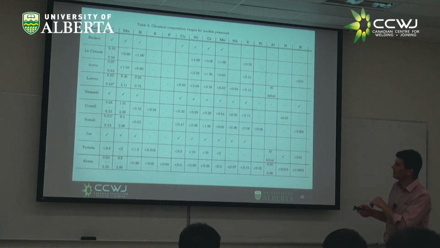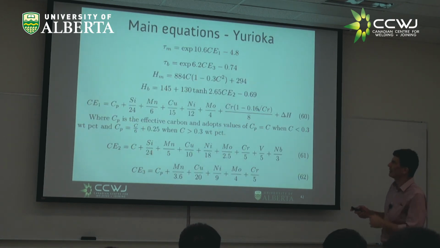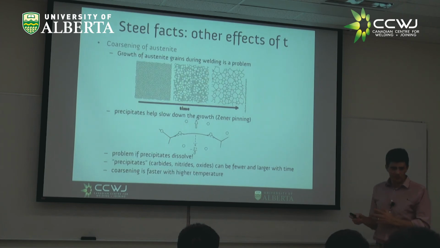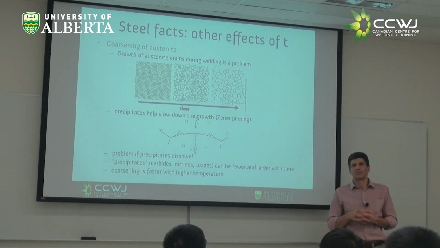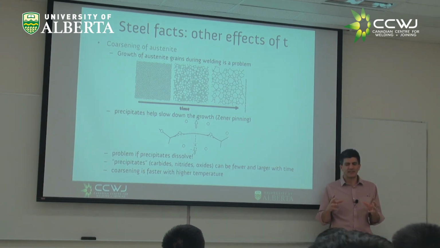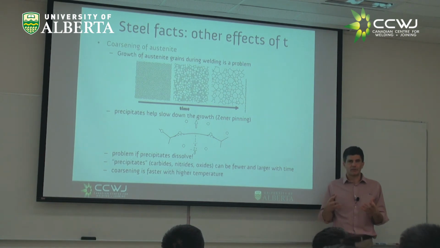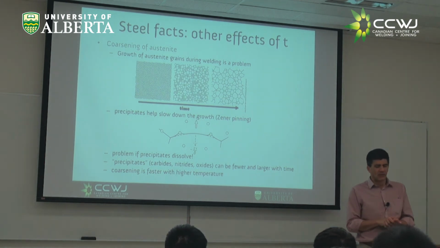I'm going to skip over this because we're going to show you how these formulas go. Look at these formulas, yikes. But you can predict things. Other effects of temperature that affect welding. One is coarsening of the austenite. For example, in electroslag, it's a process that is very hot for a long time. So it gives time for the austenite grains to coarsen very much, right? That means they are very hardenable. That's one thing.